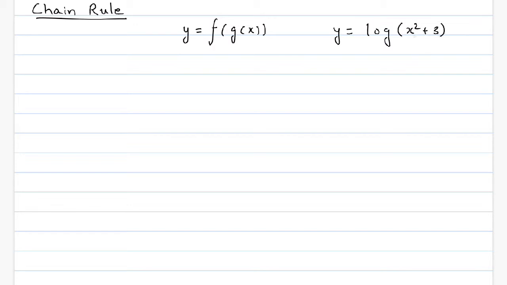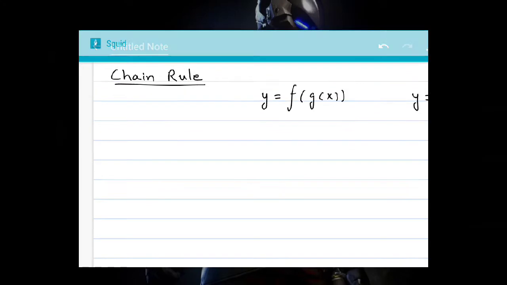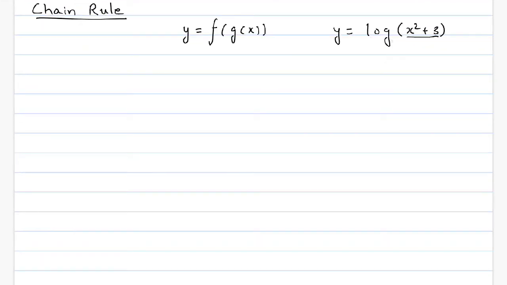3. Now in this case, my x square plus 3 is a function and this log is another function. So I have two functions, one inside the other. What we do is we take the inside function and we name it as t. So here if I say my x square plus 3 will be equal to t, then I can find my dt with respect to dx. If I differentiate this, I am going to get 2x. So we can say my dt by dx is nothing but 2x.